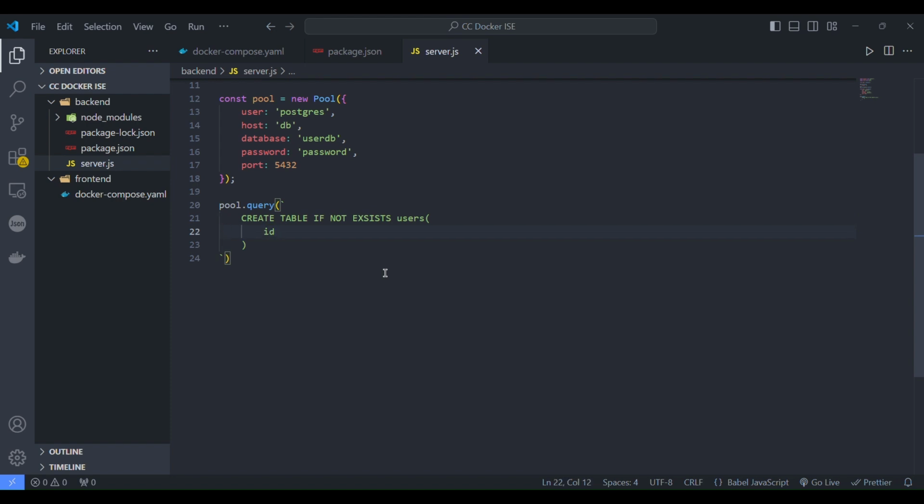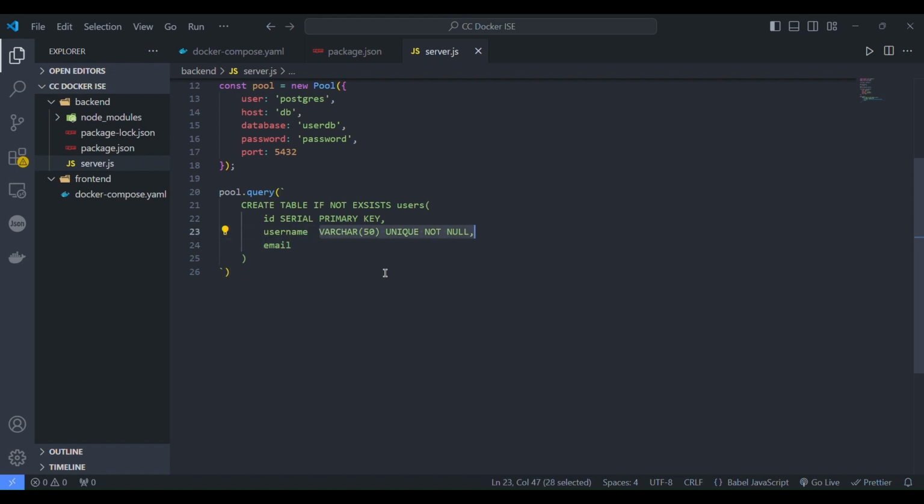You can specify its id as primary key, then username varchar unique not null, email varchar not null, password varchar not null.